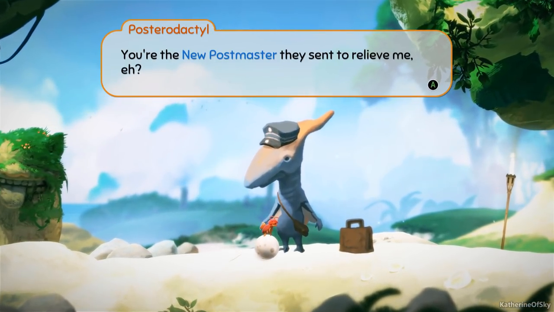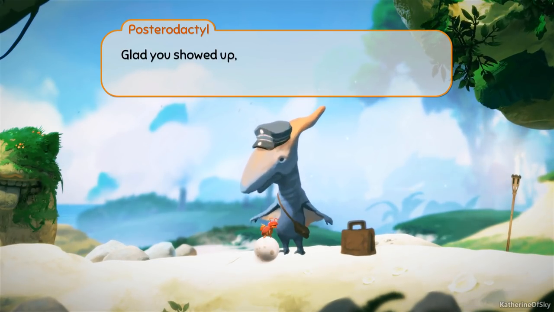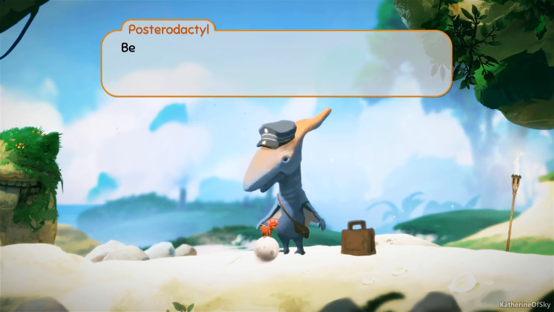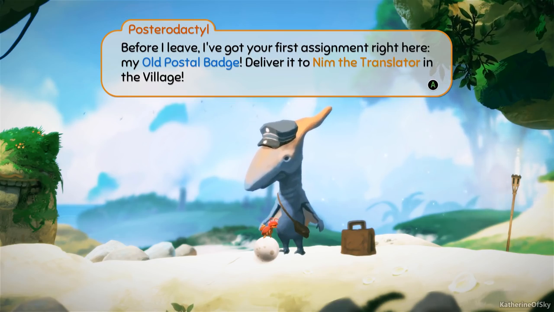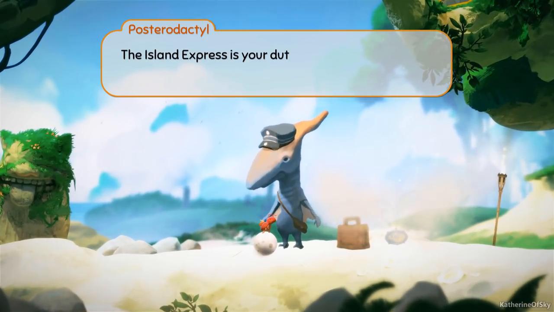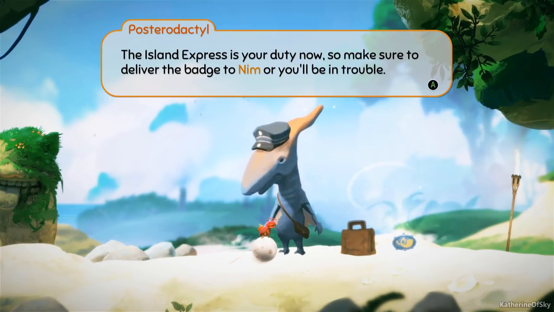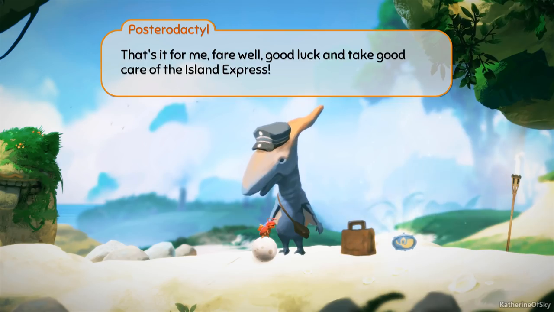This is a posterodactyl. You're the new postmaster they sent to relieve me, eh? Glad you showed up. Something big is going around here, and I don't feel like sticking around. Before I leave, I've got your first assignment right here. My old postal badge. Deliver it to Nim the translator in the village. All right. The Island Express is your duty now, so make sure to deliver the badge to Nim, or you'll be in trouble. That's it for me. Farewell, good luck, and take good care of the Island Express.